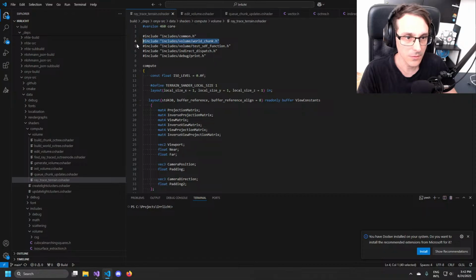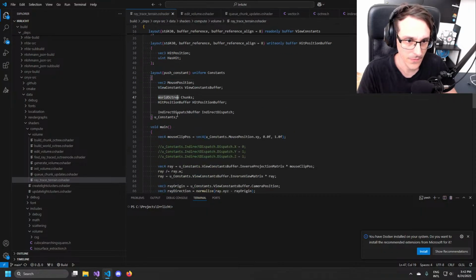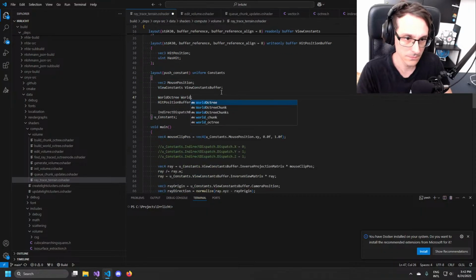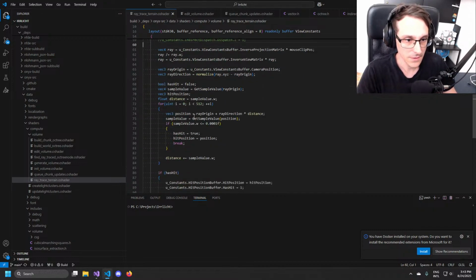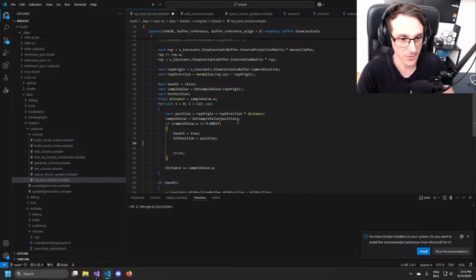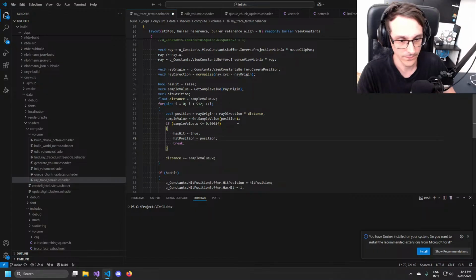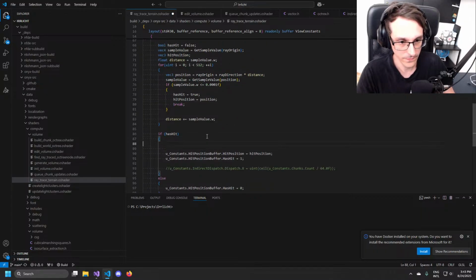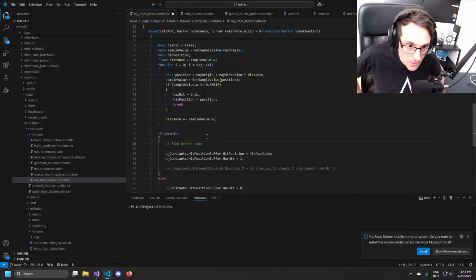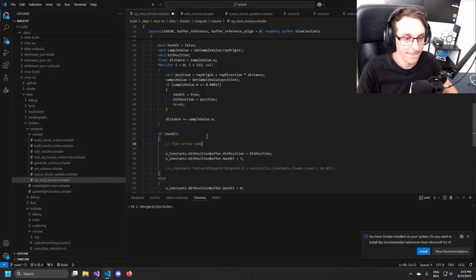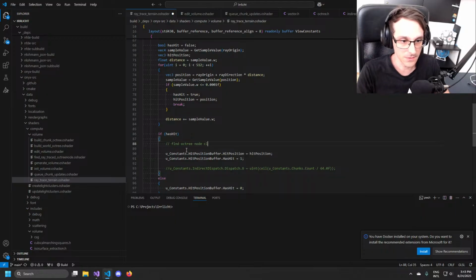Not the chunk, we want this one, right? Alright, and we sample this, and once we have a hit, find octree node closest to hit.